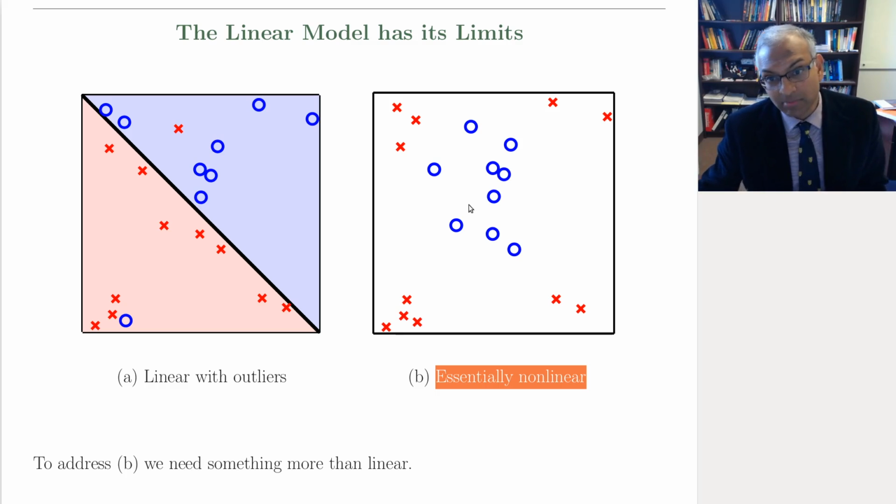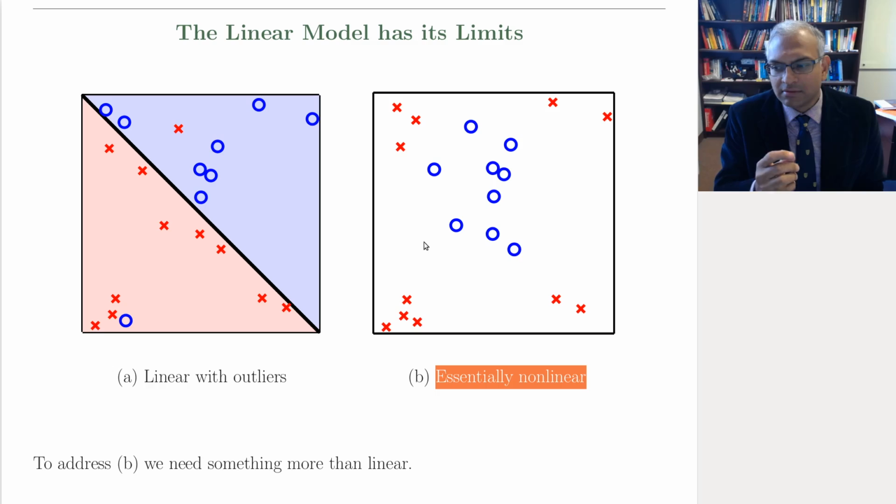If you think about it, when you look at these blue circles, they somewhat form a region in the middle. So rather than separating blue from red with a line, maybe we can separate with something like a circle or an ellipse. And that's a totally different model than the linear model. What I'm going to show you today is that we can essentially keep all the technology of the linear model and solve the problem on the right and get circles.